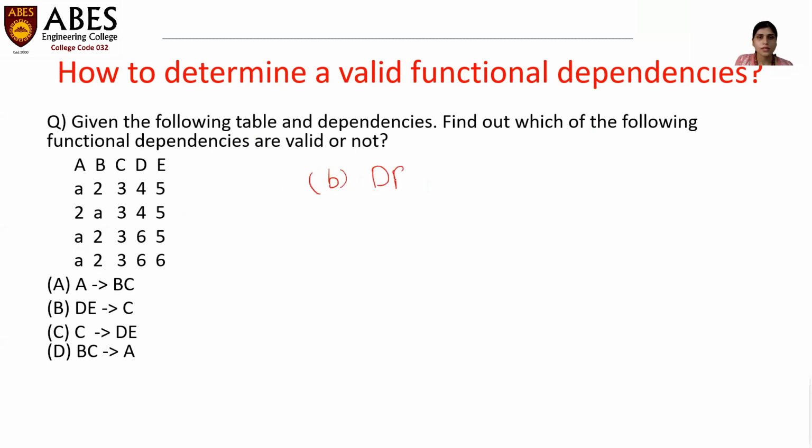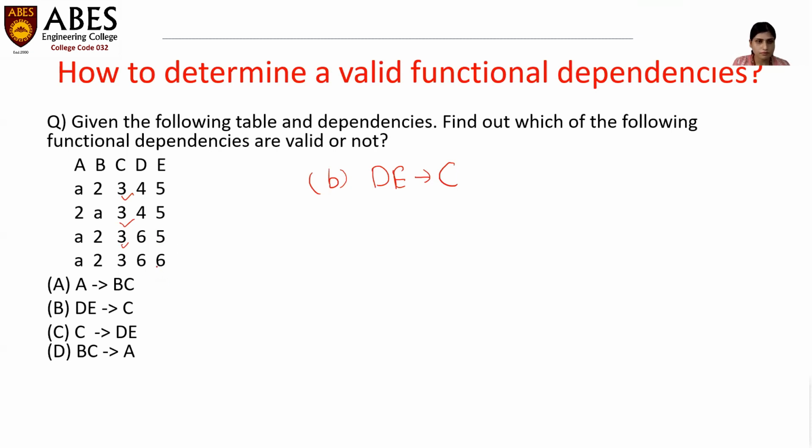which says that from DE we can functionally determine attribute C. Now we'll check the value of DE and C one by one. Now on the value of 4 and 5, we are getting the value of 3, which is okay. Now again, this 4 and 5 got repeated, and for 4 and 5, we are again getting the same value of C, that is 3, which is okay. Now on 6 and 5, we are getting the value of C as 3. Okay, we can have that. For different values of alpha, we can have the same value of beta. That is not an issue, as I've already discussed.